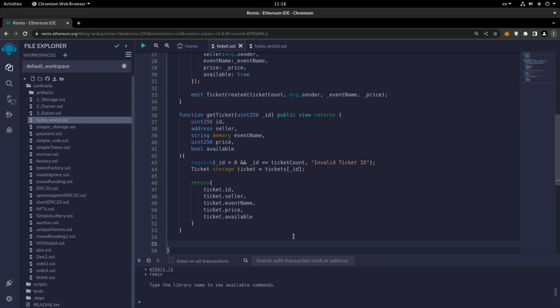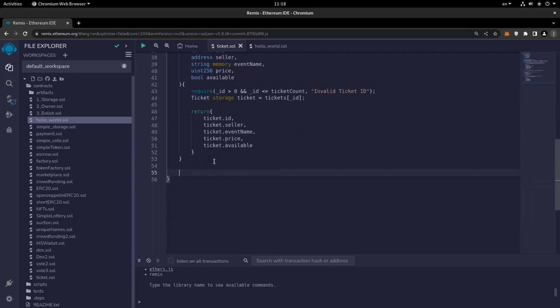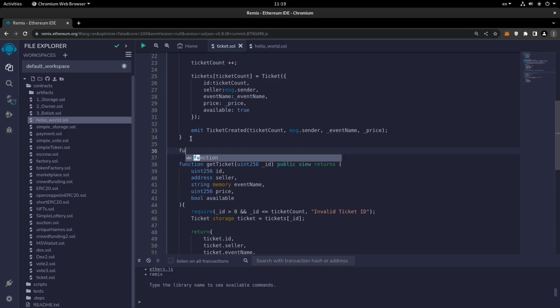We had two functions, get the ticket and purchase the ticket. So actually we haven't written the purchase ticket, right? This gets the ticket, but let me also write the function related to purchasing the ticket.